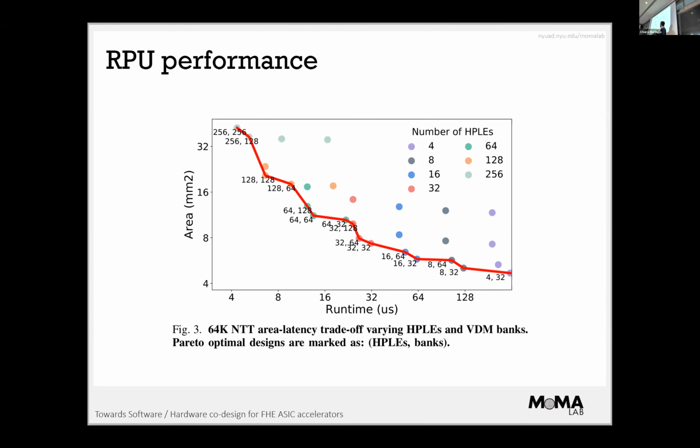So if you were to do some configuration, you wouldn't pick this one that I don't know, it's probably 8-16, and you do 8-64. Or if you can spend, let's say you have 16 mm square, you draw the line and you see what you can afford: 64 lanes, 128 banks. So this gives you an idea for the area you have, what is the optimal configuration of memory and computational units you should put in your FHE ASIC.